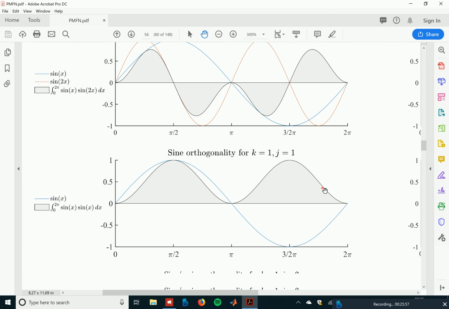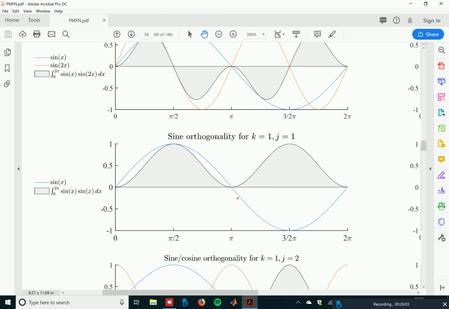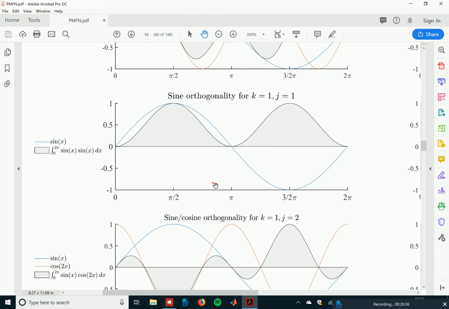However, if you have two sine functions of the same frequency, so for example k and j both being 1, you essentially compute the square of the sine, and then the negative parts of the sine become positive. If you compute the integral, you don't have a positive part and a negative part that cancel each other out, but only the positive, and then of course the integral is not 0, but is T, what is T here? I guess it's 2 pi, so it's not 0.